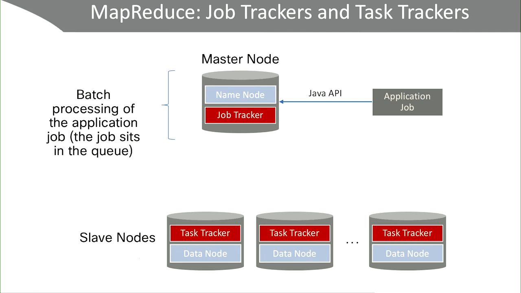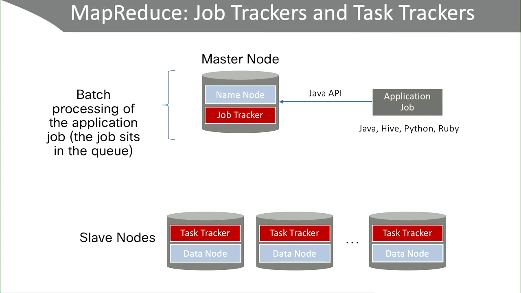That's exactly what Hadoop is doing. With the job tracker and task tracker, we take the complex analytics job, carve it up into small sections, and send it down to the task trackers to do the job. All we have to do then is collect the results back together, add them up, and we have the summary of our result to send back to the application. We communicate typically through Java to our master node — or use something like Hive or Python, which translates to Java. We break the job up, knowing where the data is, and send it down to the different slave nodes. Each task tracker takes his section of the job, performs the analytics on the data in his data node, then returns the data back to the job tracker where it's accumulated, combined, and the output sent back to the application. The more slave nodes we have, the faster we can accomplish this.